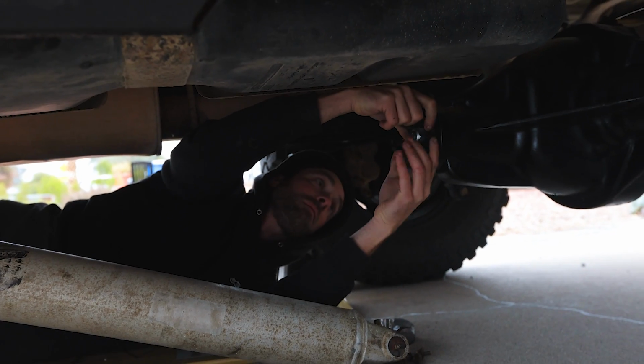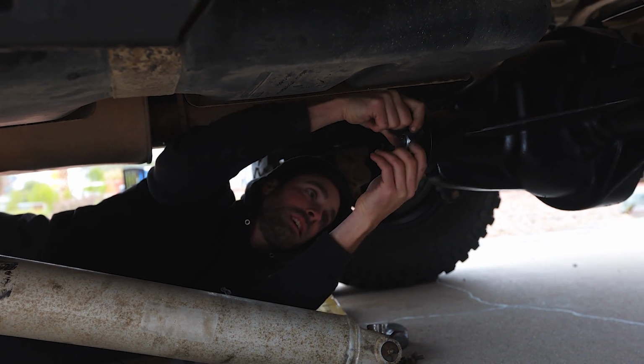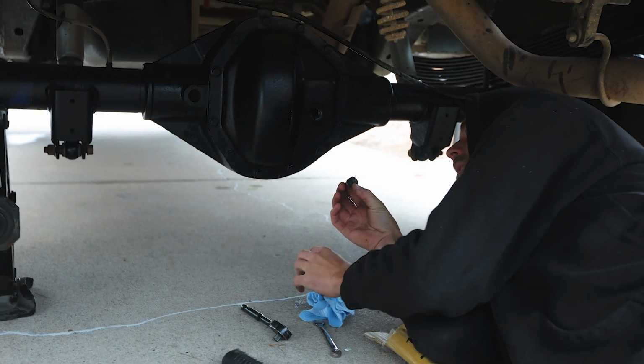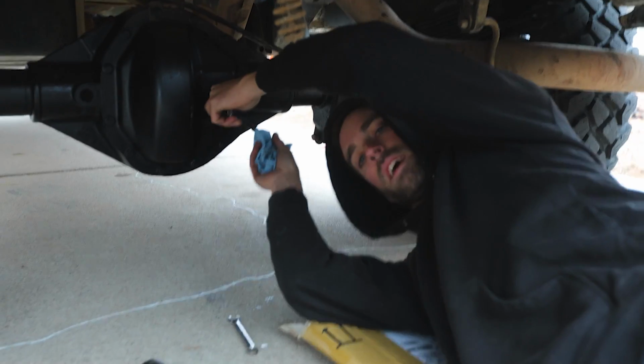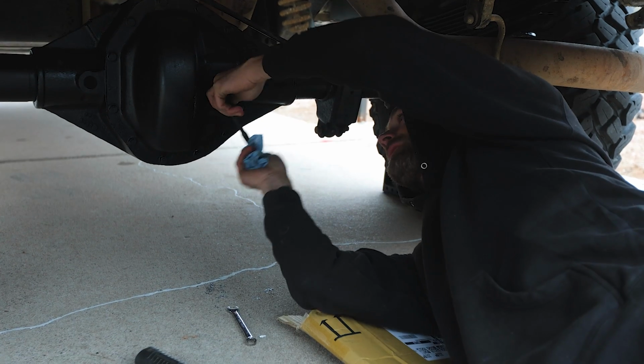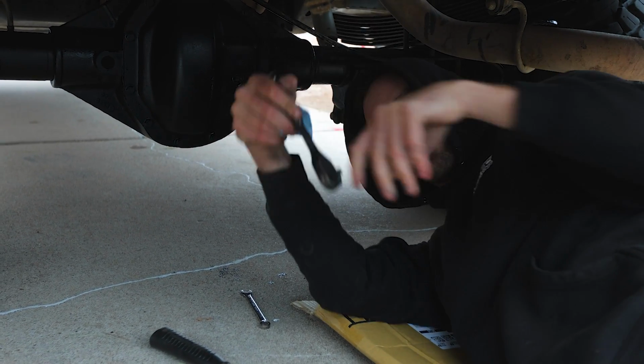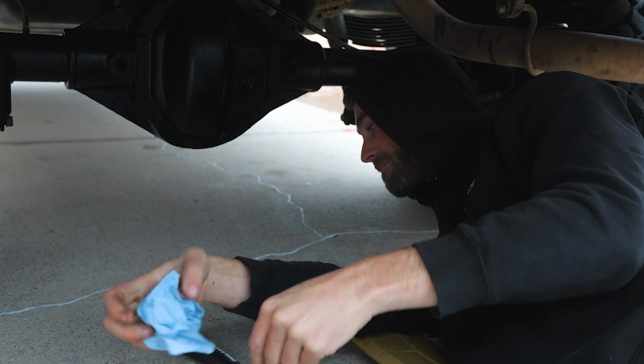So we got a little bit of, this is just backlash here. Zero play. Well, our oil looks clean. I mean, I have now done my due diligence. I've checked what I can. So it's up to whatever the guys at the shop tell me.